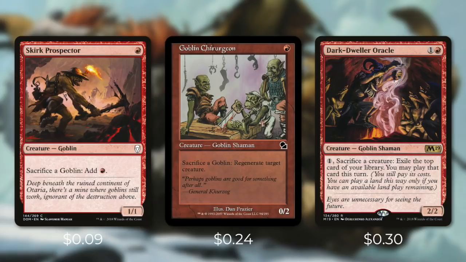With Goblin Chirurgeon, we can sacrifice a goblin to regenerate target creature. This is a fantastic way for us to protect our key creatures, especially our commander. And then red's not the best with card advantage, but Dark Dweller Oracle can really help us out.